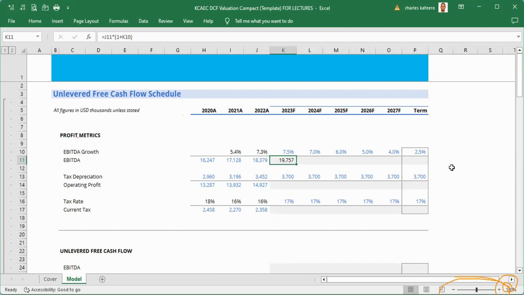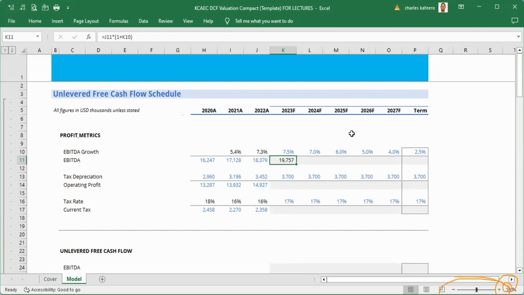Let's suppose that what we actually need to do is make a modification to this formula in cell K11. Now, since we are already in cell K11, we know that we can tap F2 to get into that formula.